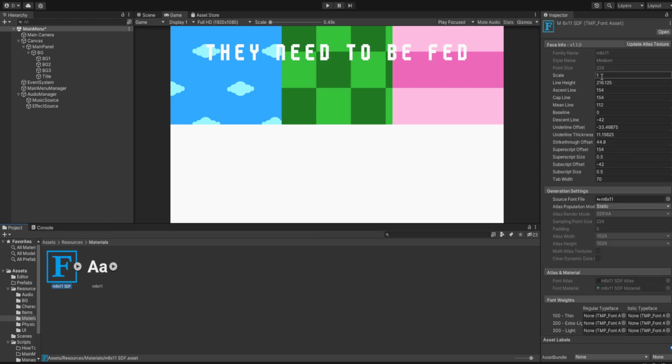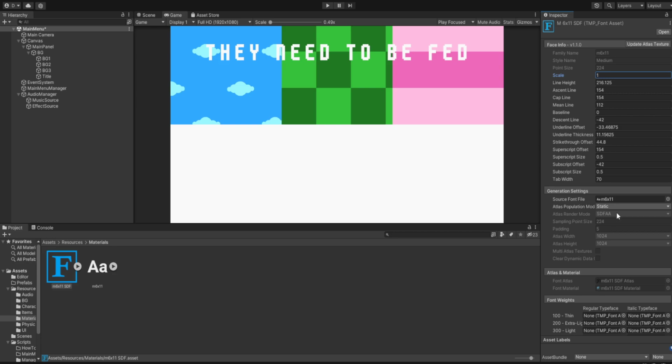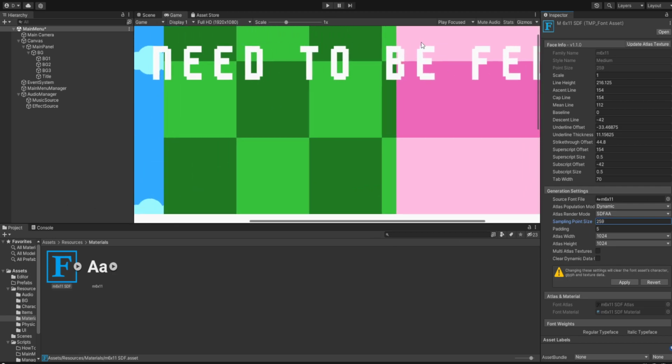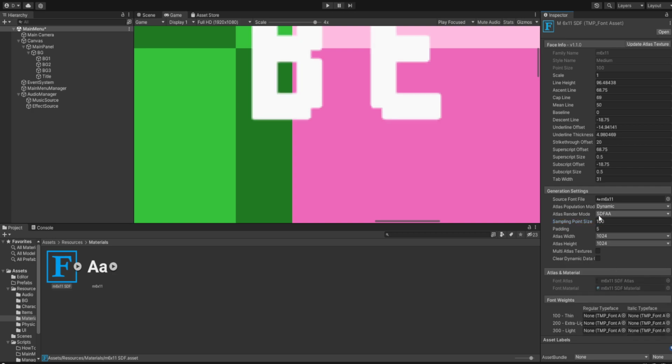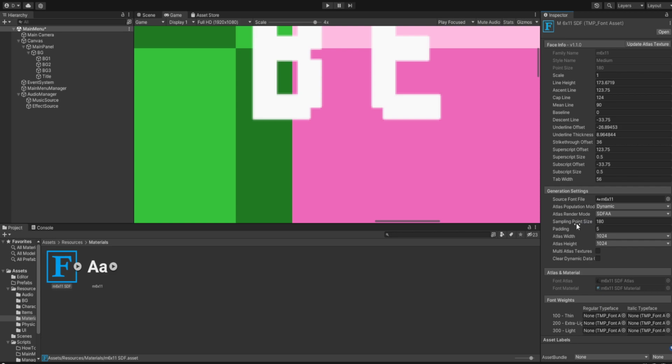Baseline, minline, line height, scale, no need. Dynamic, sampling point size, red and apply. So let's set it to 180.